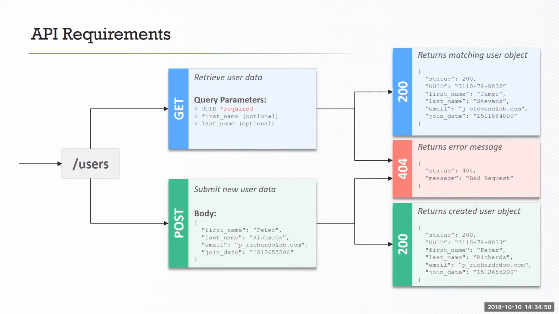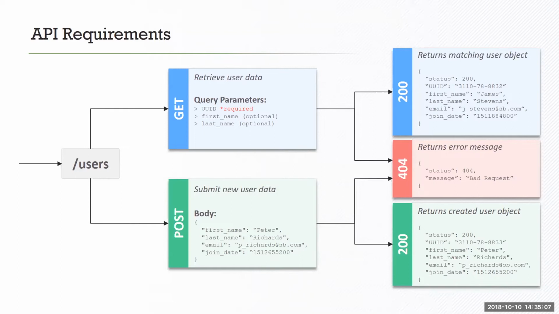Now, for our API today, we've got essentially a single path. Again, this is meant to be very straightforward. We've got a single path that we're going to build out. It's going to have two different methods underneath it. We're going to have a get method to retrieve existing data from the HR database.